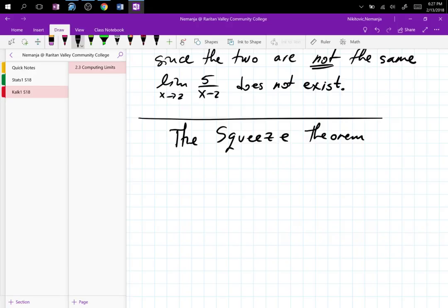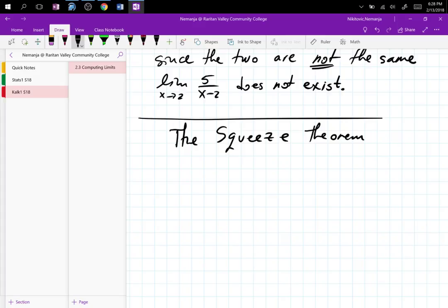Now, what we are going to do is we are going to sandwich the function that is not behaving nicely and we can't find the limit. We're going to sandwich that function with 2 functions that are easy to deal with. But it's important to mathematically construct those 2 functions that we can deal with, and they need to sandwich in the one that we can't deal with. Now, the simple idea is you don't actually hold the sandwich for the cheese, you hold it for the bread, right? And wherever you move the bread, the cheese goes with it. So that's the idea of trapping the function in the middle.